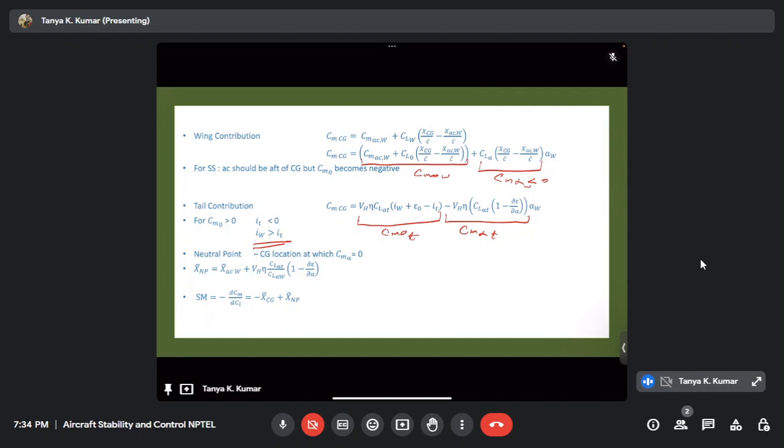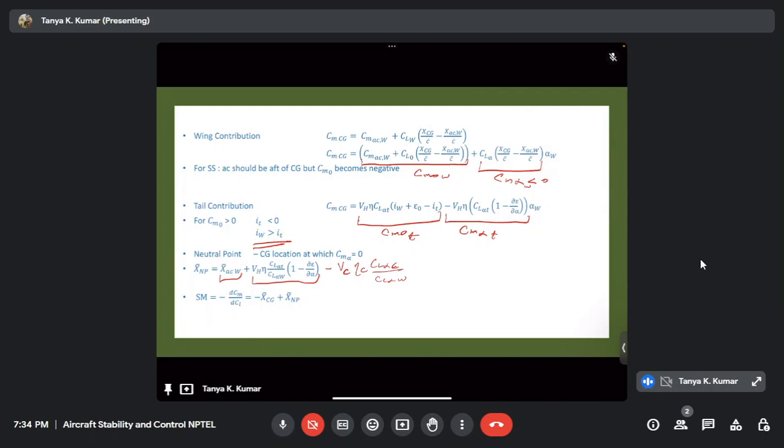So now if you add some other surfaces, so this XAC of the wing, and then you added a tail, so you pulled the aerodynamic center backwards. Now if you add a canard, you will have some negative quantity here, right? So you may have the volume ratio of the canard, the efficiency factor of the canard, then you might have CL alpha canard by CL alpha wing, and this downwash component is not there because the canard will be ahead of your wing, right? So it's not downwash. What was downwash?